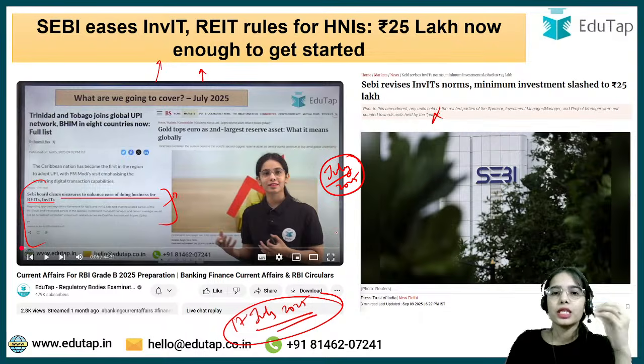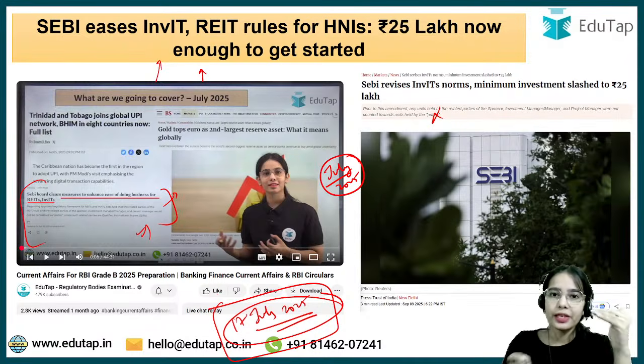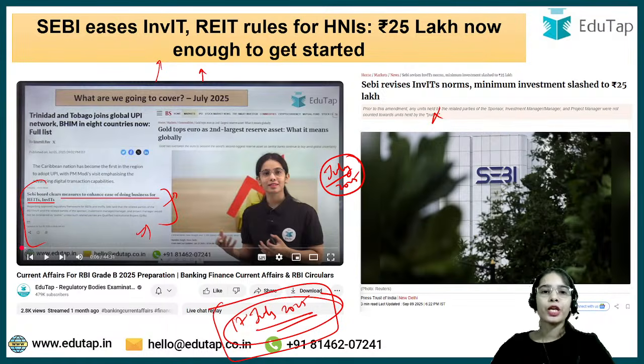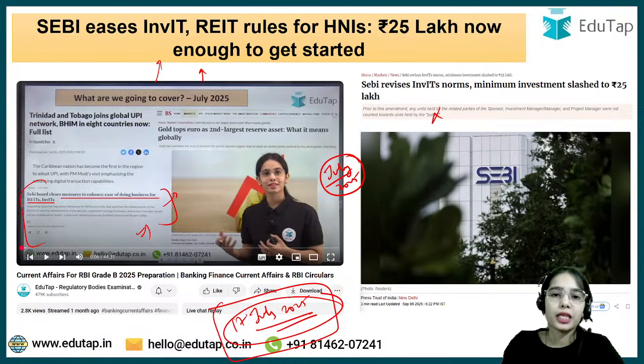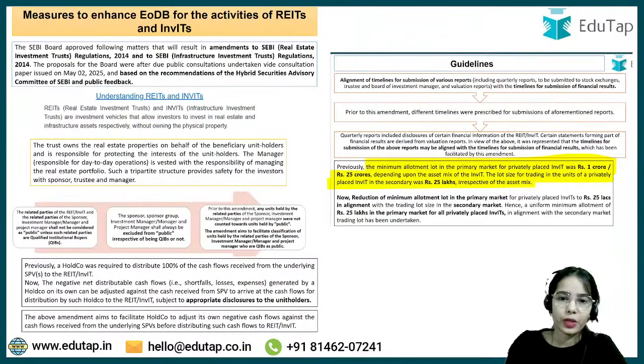If you want to see the complete session, do see the July session so that you have a complete understanding of the rules and regulations and the ease that SEBI has brought for REITs and InvITs. We are not going to discuss that again. The same article is again in the news just because it is being followed from September. So this is the idea.